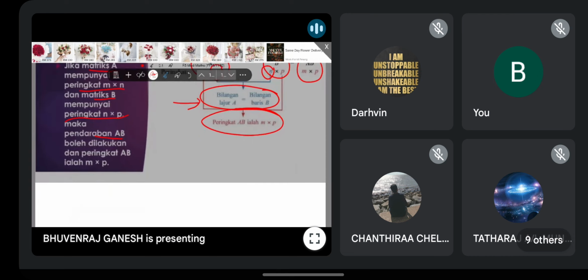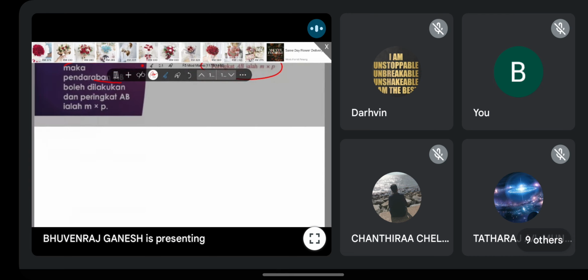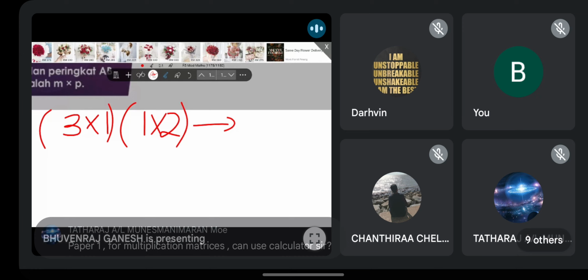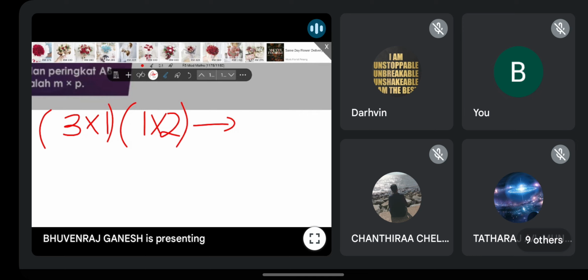Understand so far? If you don't understand, I can give you an example question. Very simple. Just use example only. So guys, let's say, can I do such multiplication? These two matrix, can I times each other? Yes, can, but the method is a bit long. Calculator is a bit tedious in terms of matrix because you have to key in a lot of numbers and you might press one number wrongly, so then gone. So that's the problem with calculator.